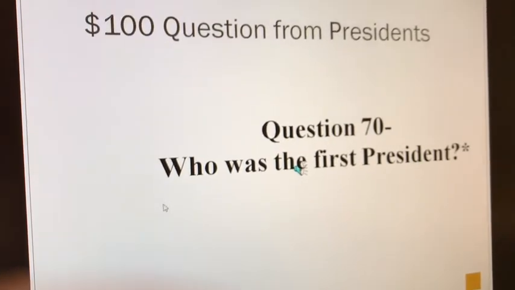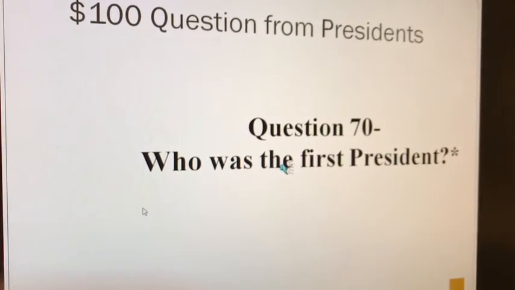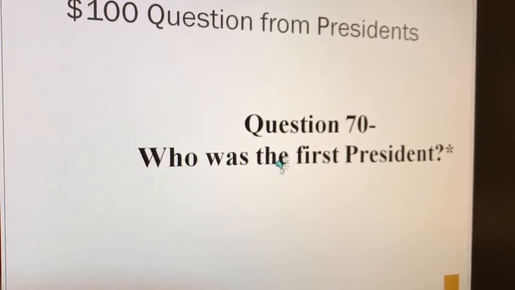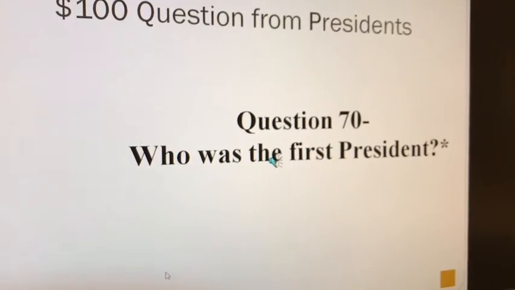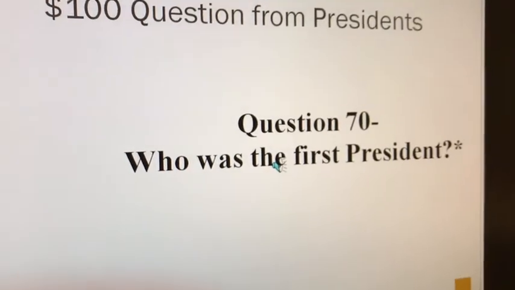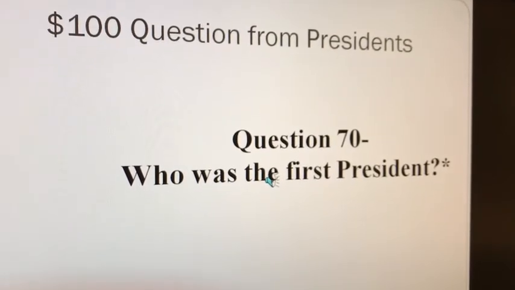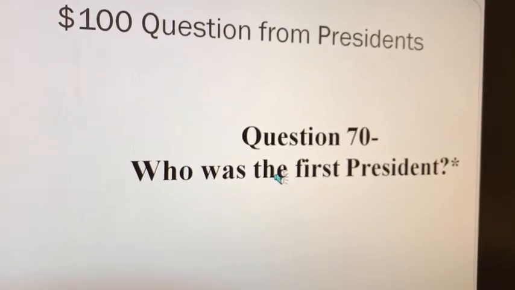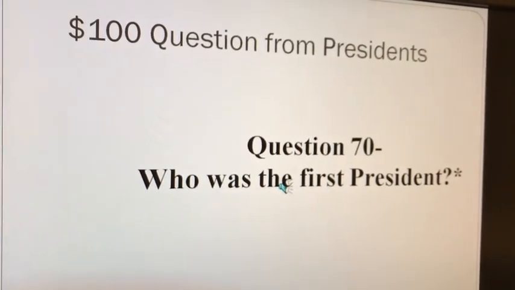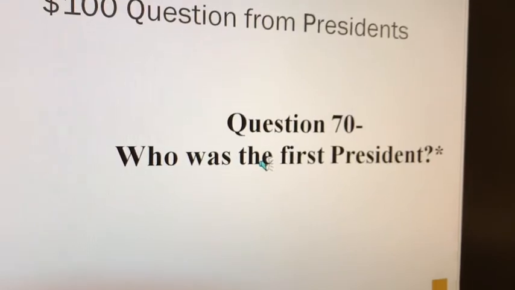Okay. A little bit different, where you get the question first and then we'll give the answer. So question 70 from your list of flashcards. Who was the first president? You'll notice that this question has an asterisk. That means that if you are 65 years of age, at least, and meet the residency requirements, you only have to study the questions with the asterisk. Everybody else has to study all of them. So again, question 70, who was the first president?